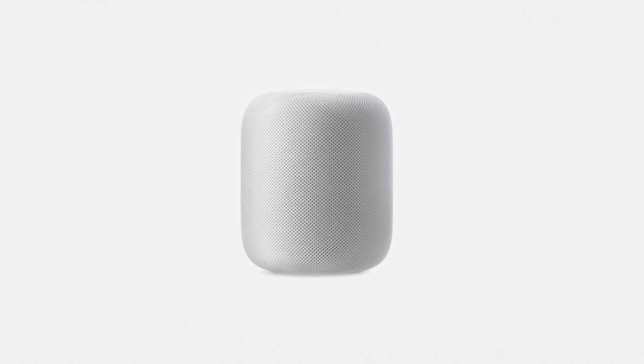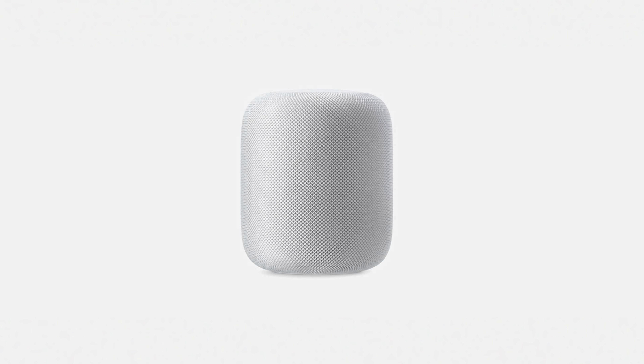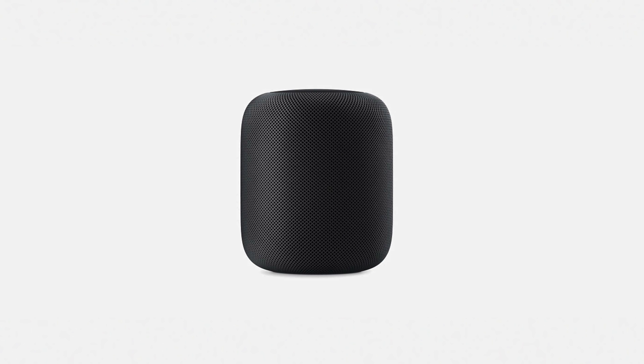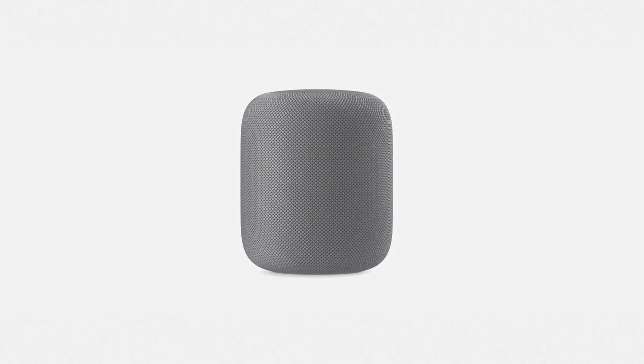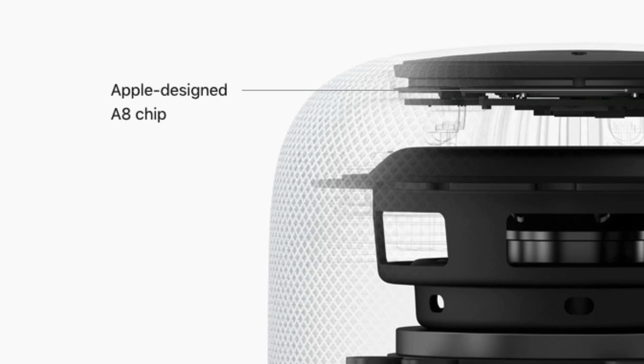The first thing is that it does come in Space Gray or White, and both of these color versions look great. It's going to be about seven inches tall and not very wide, so you can put it anywhere in your place and it should blend into the environment depending on which color you get. It also has a little bit of power behind it, featuring the Apple A8 processor inside, which originally launched with the iPhone 6.